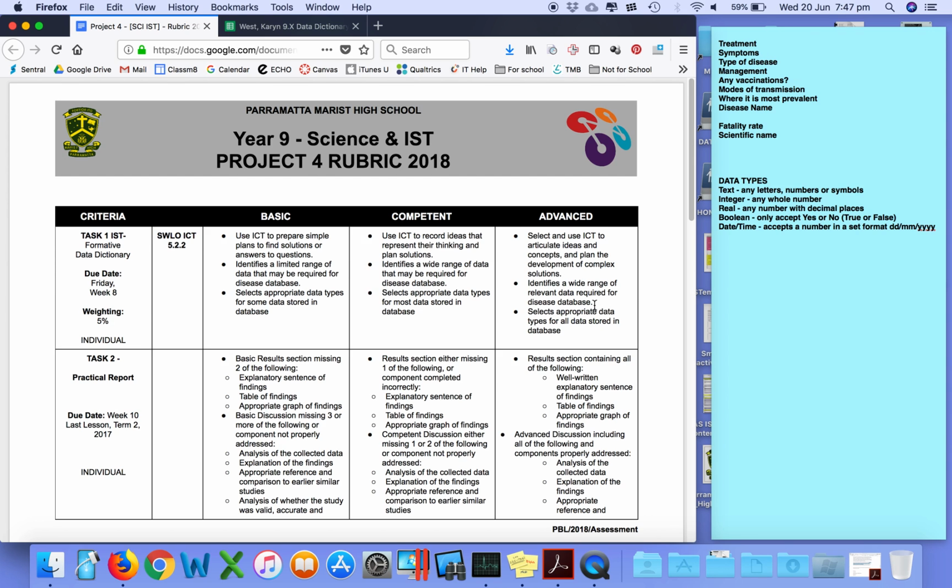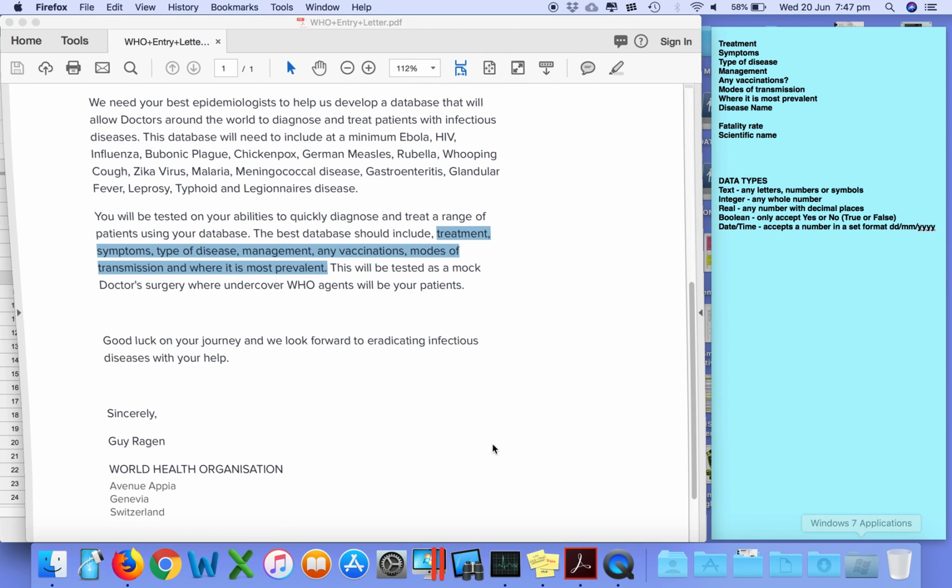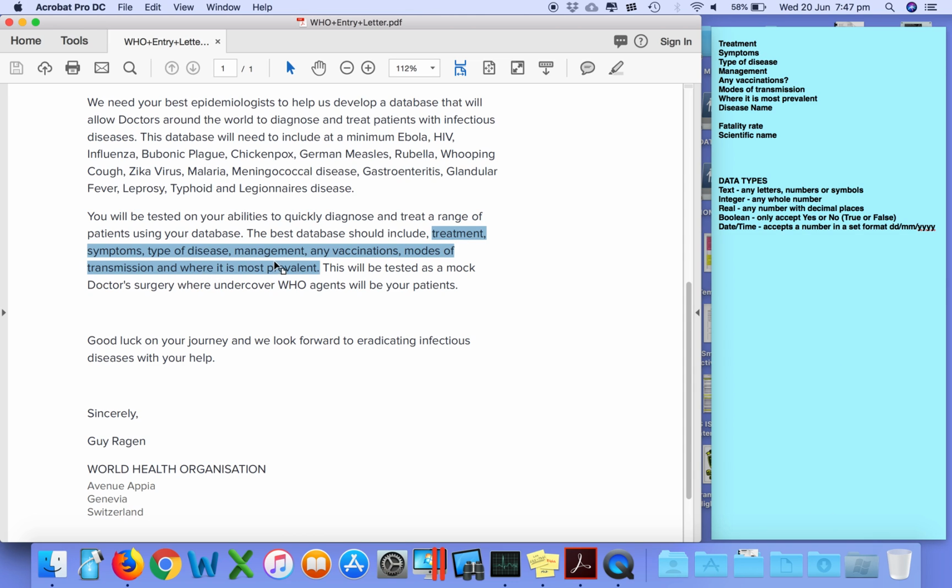The next outcome speaks about you having a wide range of data required in your disease database, and that comes down to the number of fields you have. You need to at least cover every single field that was listed in the entry event, at a minimum.